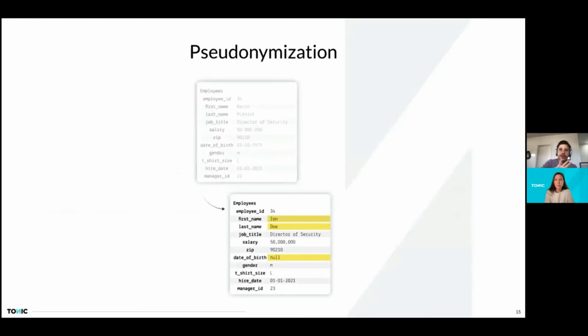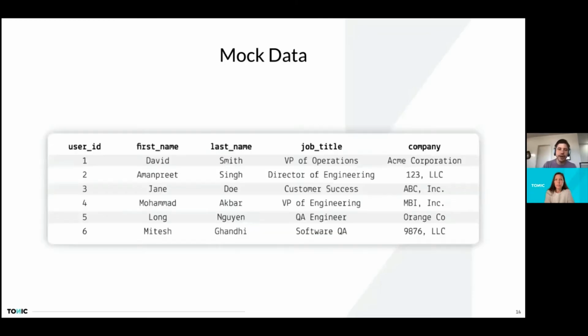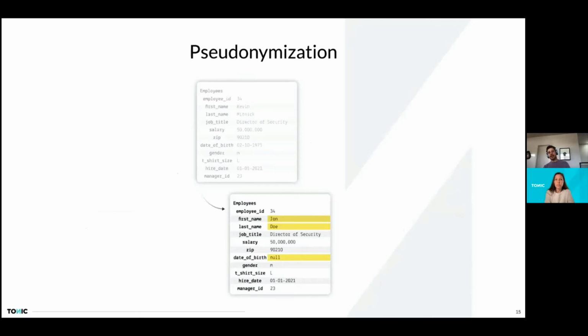And this leads you to the next step in the phase, which is pseudonymization. In the previous one, we replaced all the fields with made up fields. What pseudonymization does is it says, okay, there are certain fields that are identifying, and we're going to replace just the identifying fields. So we'll replace first name, last name, date of birth. And after having replaced that, we'll leave the rest of the data intact. And this should be enough to prevent anyone from re-identifying this person or being able to glean harmful information from this data set. And if you're at this presentation right now, you probably know that that's not true.